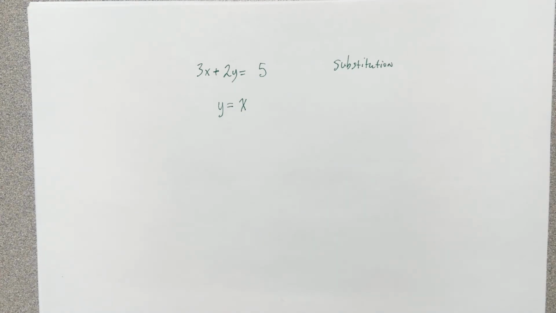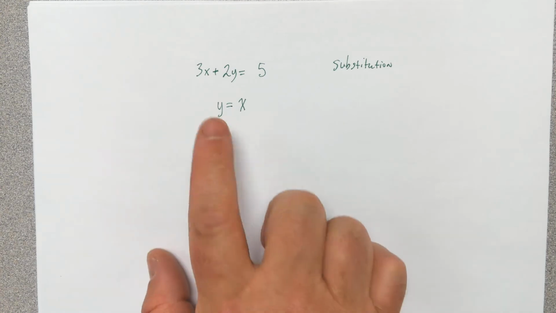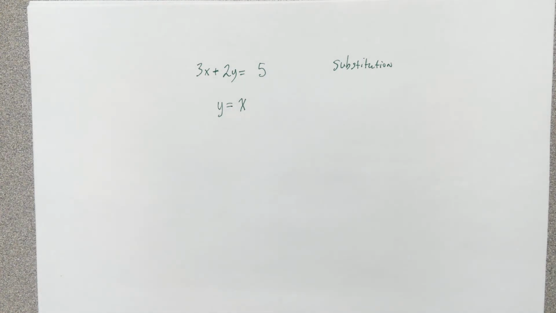Sometimes when they're simple, it looks tricky, right? Yeah, it looks tricky because there's not enough stuff here. But yeah, just going to substitute. What does y equal? It equals x. So you find the other equation, see where y is, put x there, do the math. That's it. Substitution.